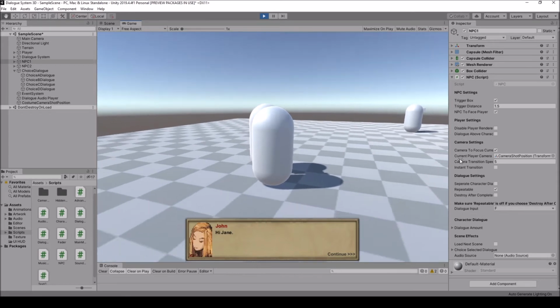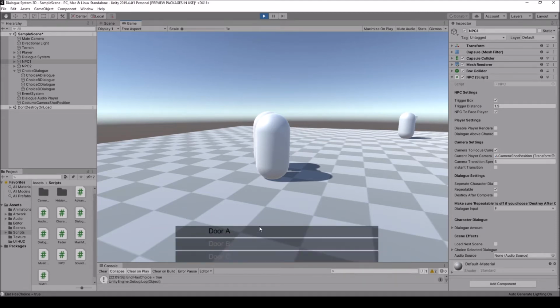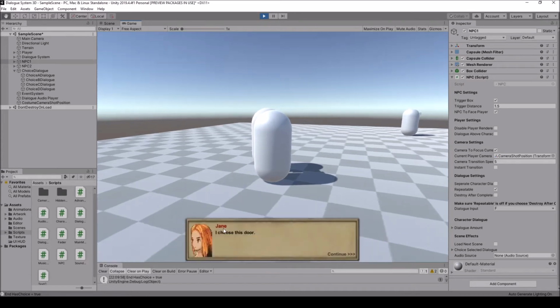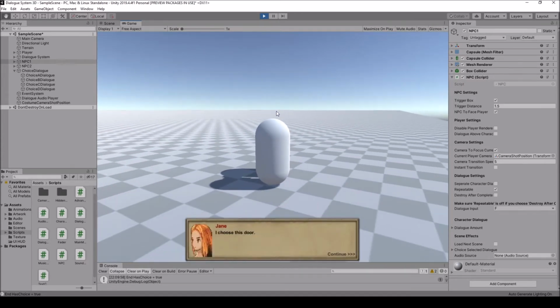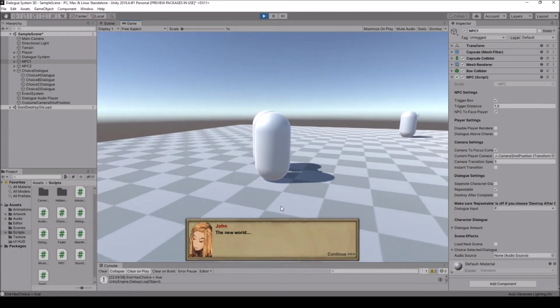And then the transition, it's at 5, so it'll transition to the player. So this is the player, John. The NPC was Jane. It'll go through, and this is an RPG, MMORPG type thing, and I can have dialogue going with it. I'll explain all that after. And then it goes into the choices. There are 4 choices. I should have maximized this at play, but I can select whichever choice I want, and it'll just do the camera shot position. I'm just going to skip through it, and then it's going to go back to John.